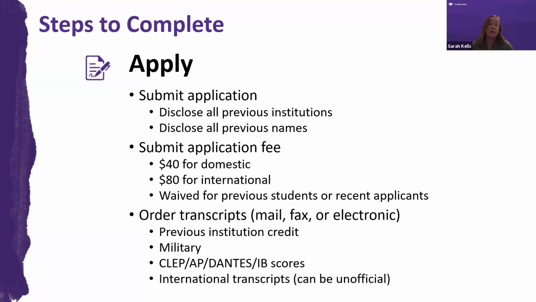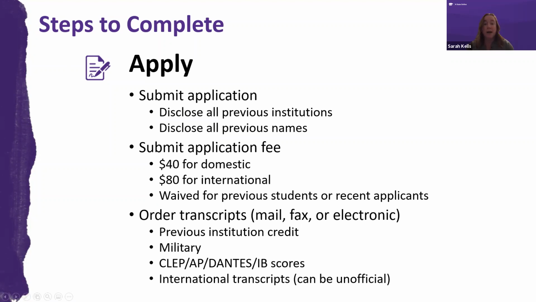So the application process, pretty simple, like I said. You'll want to make sure that you disclose all of the previous institutions that you've earned credit from. So any institution that you've earned college credit, you will need to report that on the application, and approximately how many credit hours you've taken with them. Then you'll also want to have those official transcripts sent to us. We will need to request those, and for them to be official transcripts, which is what we need, it needs to be directly from the institution. Personal copies will not be considered official transcripts.